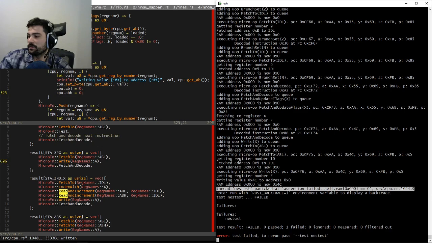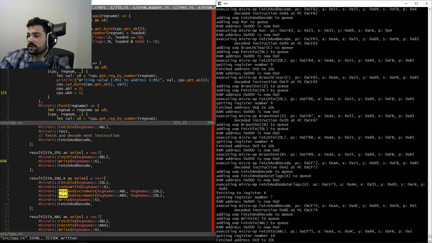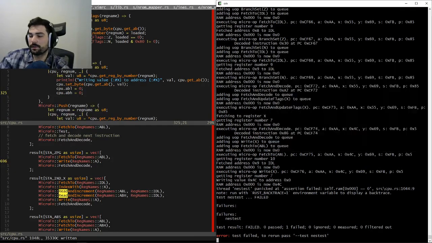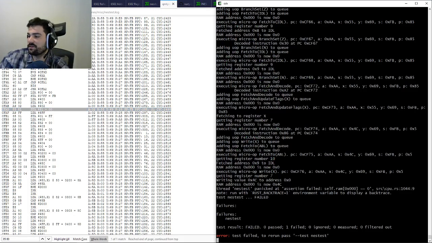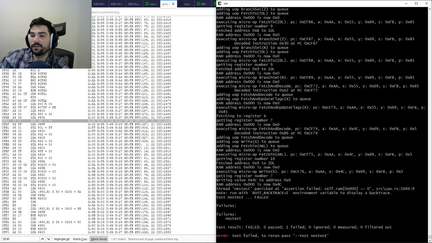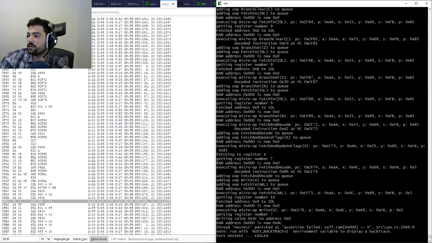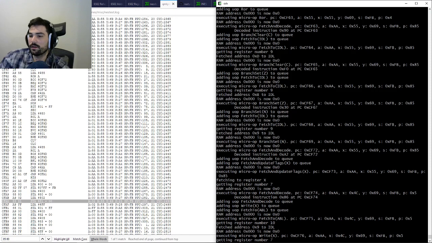Okay, we're still writing to RAM 0, but I think that's probably okay. But let's start at, what did we say we were looking at? CFAD, we don't even make it there. CF75-ish. It's not a real thing, so we definitely screwed up somewhere. CF72, CF67. Right, so CF67 is a BMI, and it's probably not supposed to branch, but it is branching.